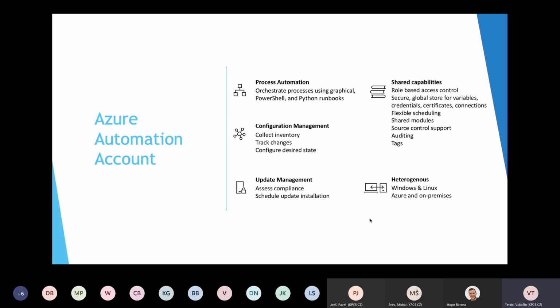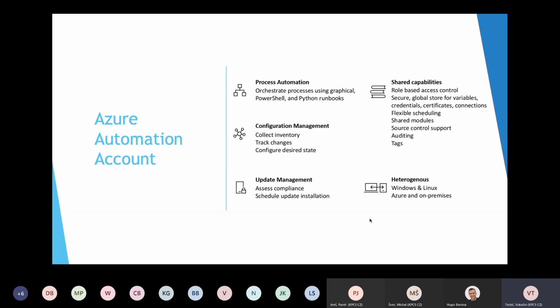This is like a tool inside of Azure that allows us to automate not just by running scripts, but it also has some integrated services, like, for example, collect inventory information. You can activate that, enable Log Analytics, and it can be a really easy to implement, helpful tool to help you with collecting all sorts of information about the Azure environment and also tracking changes.